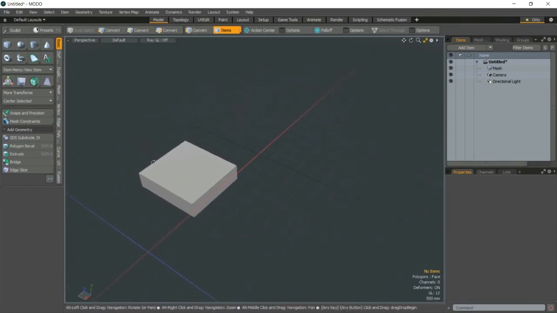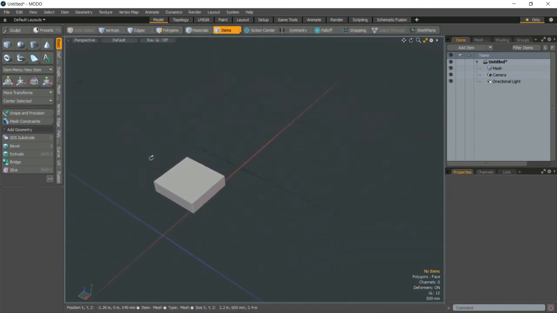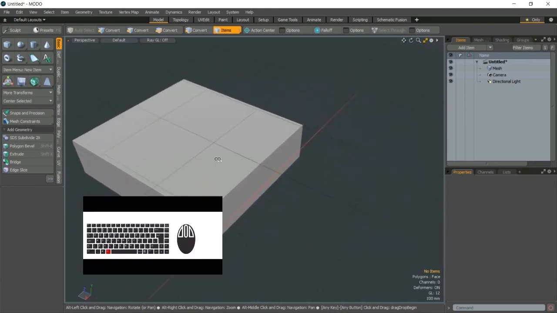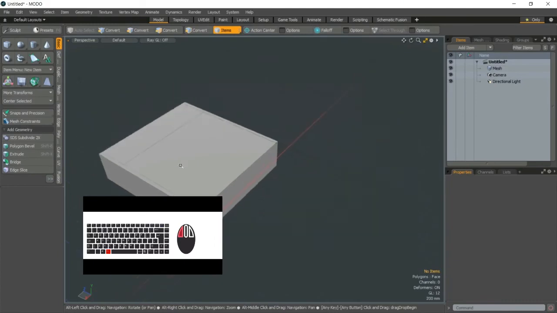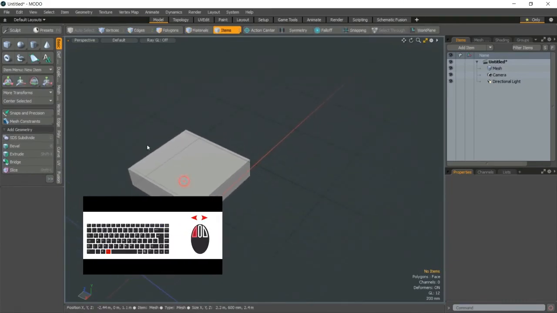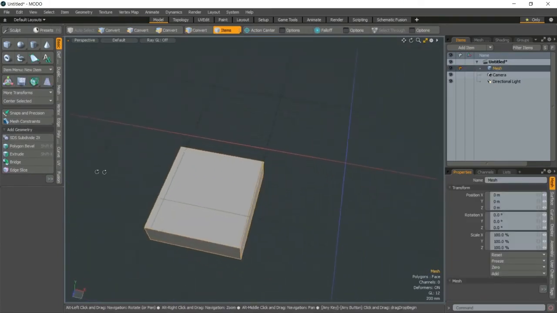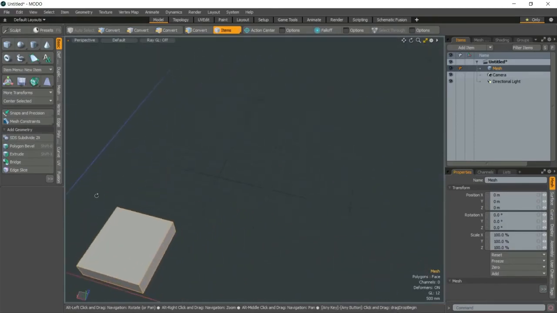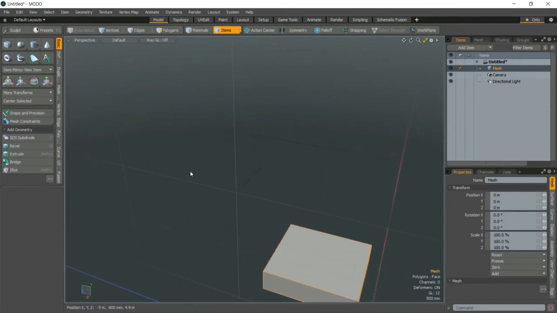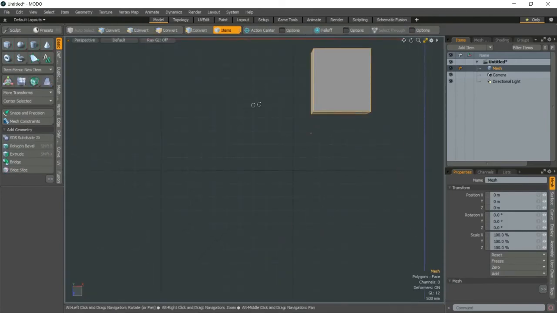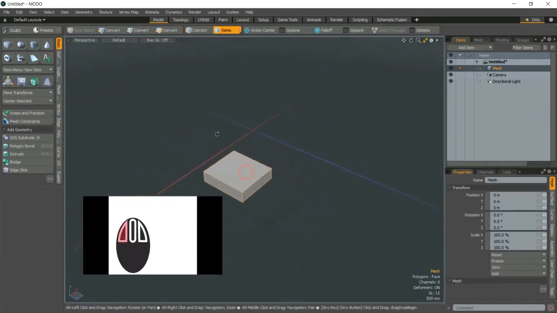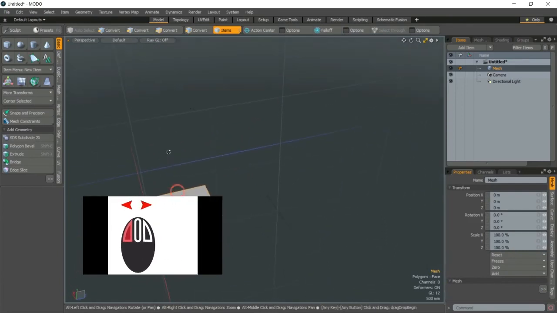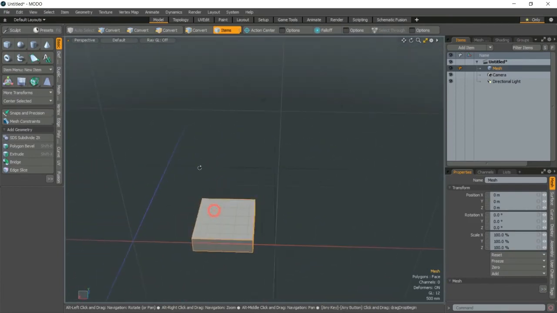For you to zoom in and out, you'll be holding in the Alt button and clicking and dragging the left mouse button. For you to circle around and rotate around an object, you will hold Alt in, click and drag with the right mouse button.